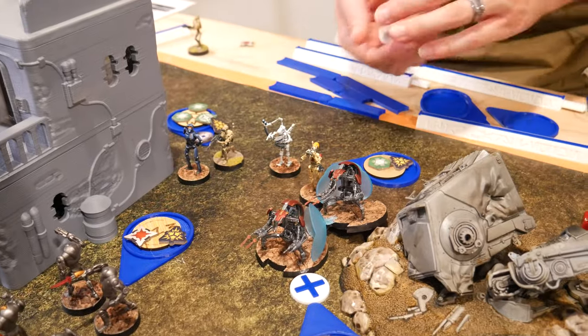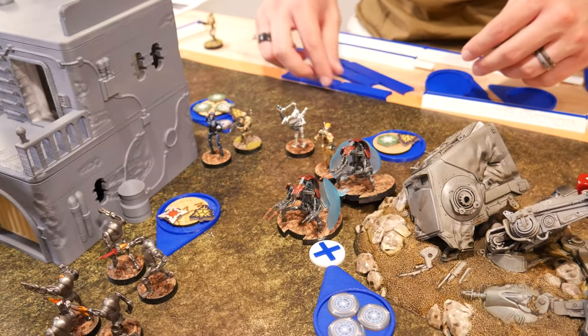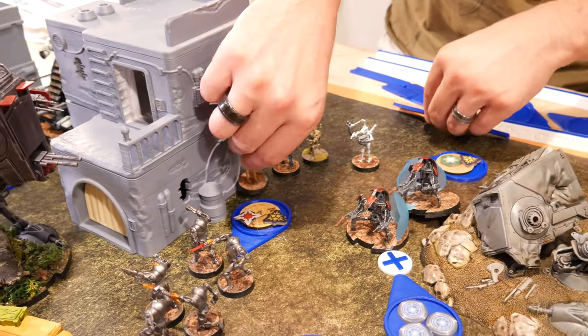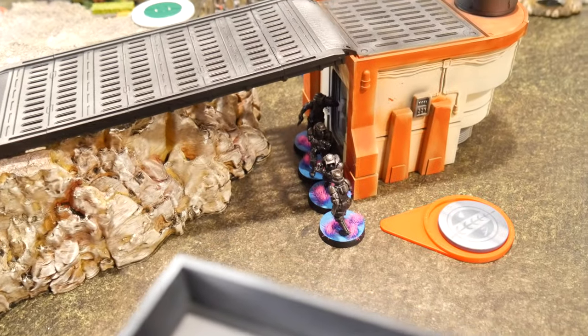I'm going to activate these B1s right here. I'm going to roll suppression. We will not take it off. We are going to take a move over to here, and we're going to shoot the leader and the sniper and the scouts there.